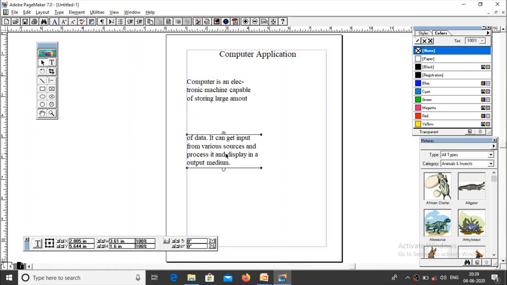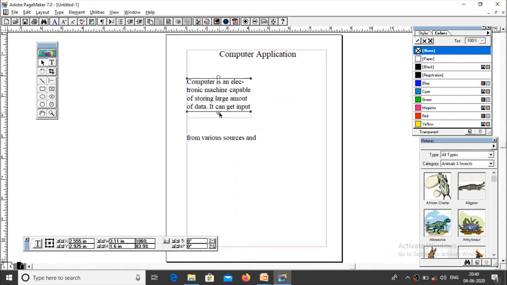ஓகே, the next method rejoining. How to rejoin this அப்படின்னா, just go to the second text block, last line, click and drag it till the end. Okay, just click and drag it till the end. Now the first block, in the bottom area, you're having the plus sign. Just click and drag it till the end. Now both the blocks are joined, rejoining.